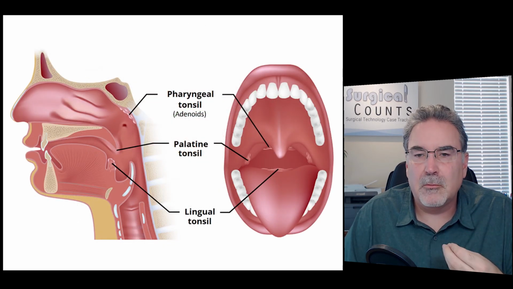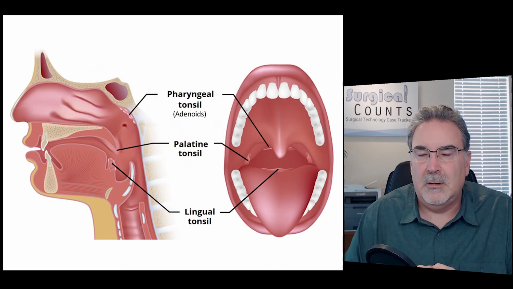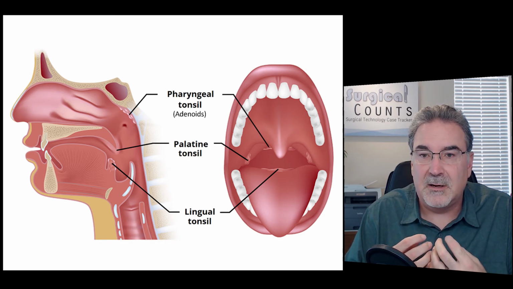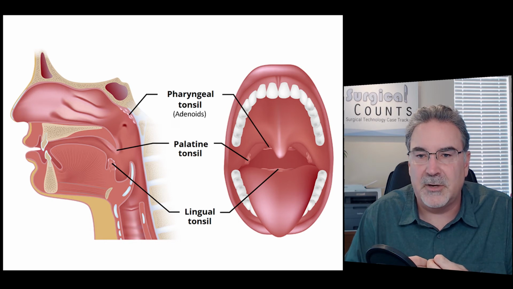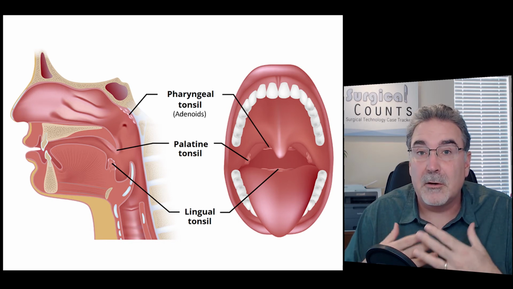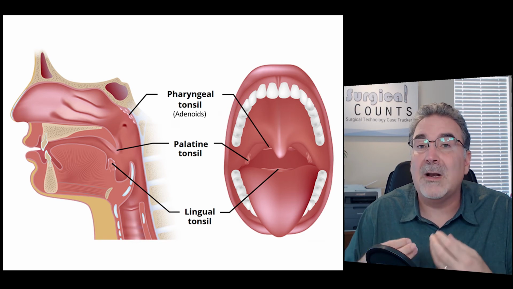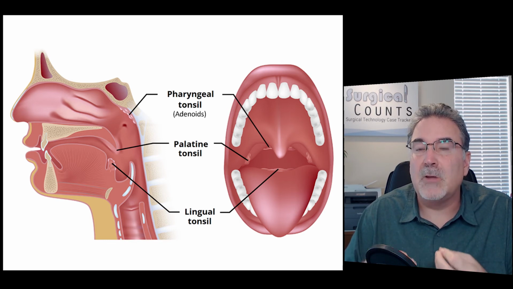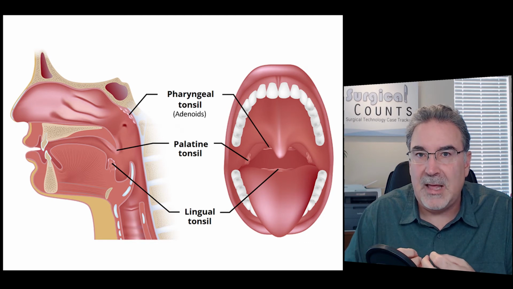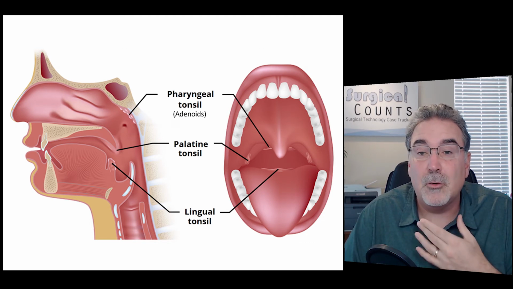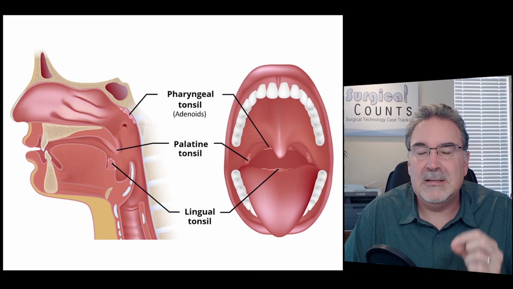Around the pharynx, or the throat, we have lymphatic tissue. Lymphatic tissue helps to filter fluid that surrounds our cells as it flows back into the bloodstream. As you can imagine, our mouth and our throat come into contact with a whole bunch of different germs that we don't want to get into our bloodstream, and that's where this lymphatic tissue comes into play. It filters that stuff out. The special name for this lymphatic tissue around our pharynx is tonsils.